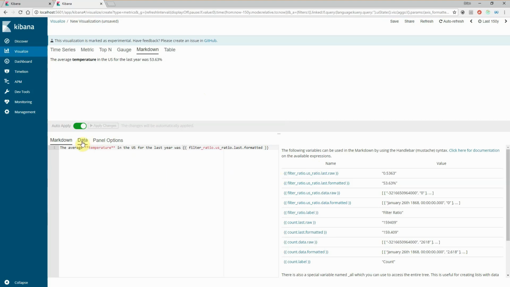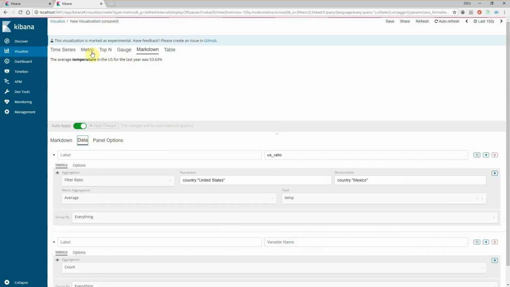And the only thing to keep in mind is this has the same limitation of metric and these other non-time series visuals, in that it's only showing you the last bucket value. So in my case, this isn't particularly useful unless I really am only interested in the last year. But for smaller time ranges, which is commonly what these tools are used for, this is pretty powerful.